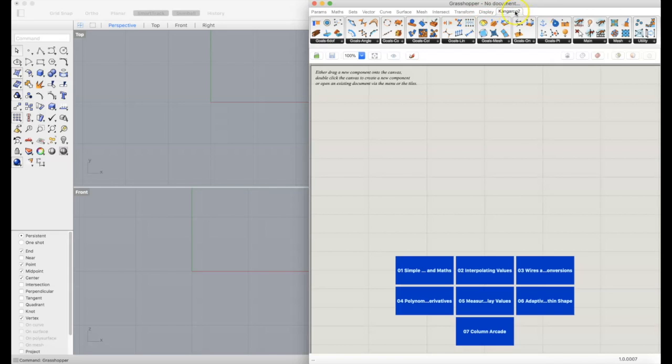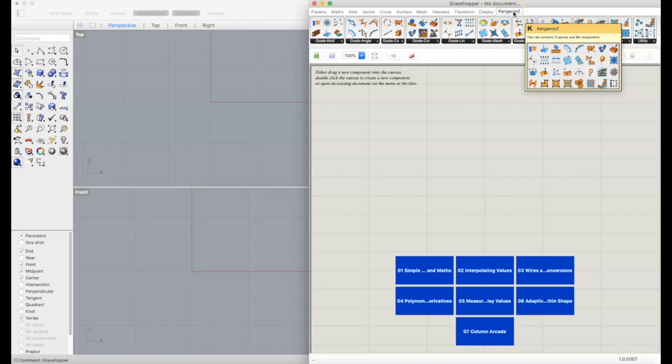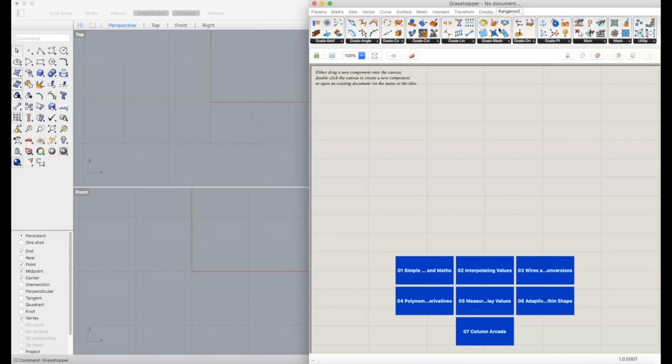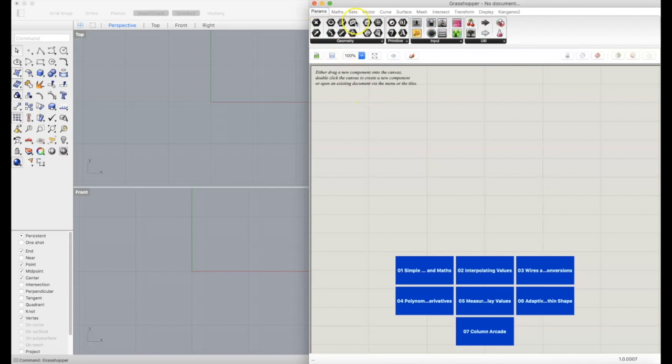And this is something that comes in Rhino 6. This is Kangaroo, and this is a physics solver. It used to be a plugin. Now it's completely incorporated into Grasshopper. So let's do something. Let's first understand the difference, as I was saying, between these components and these three here. You can always instantiate geometry from Rhino into Grasshopper.